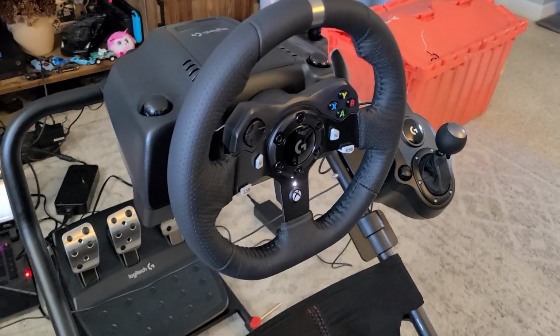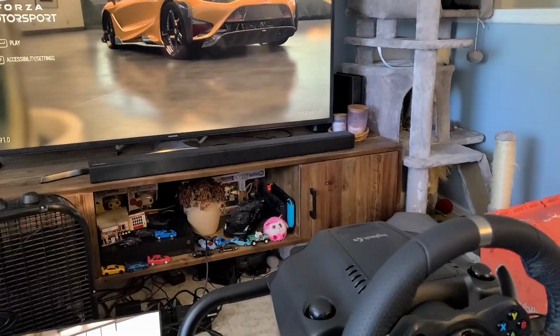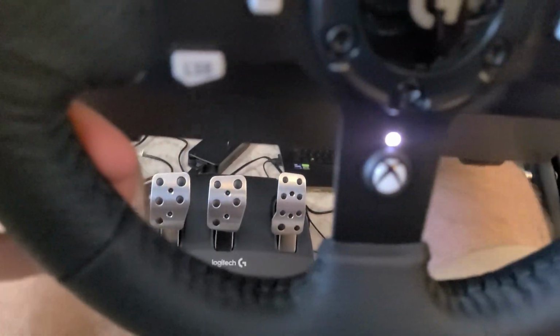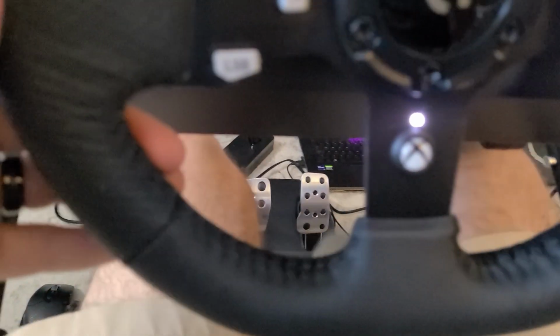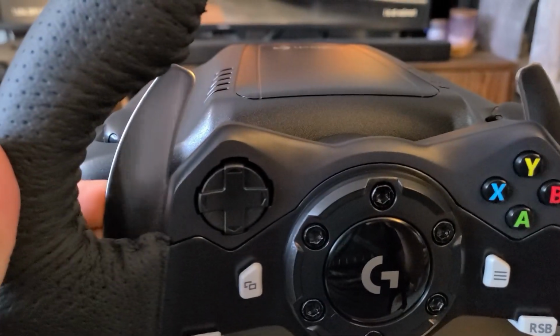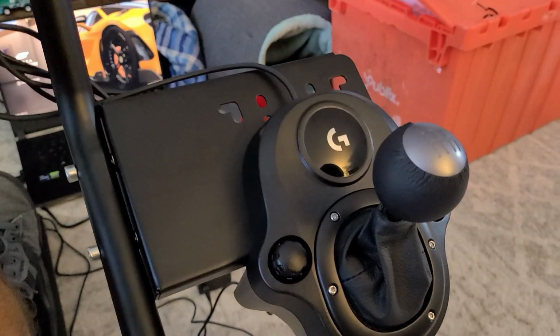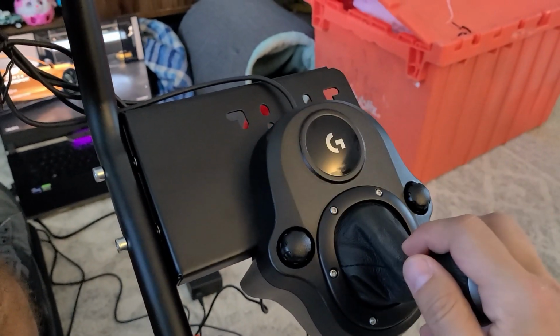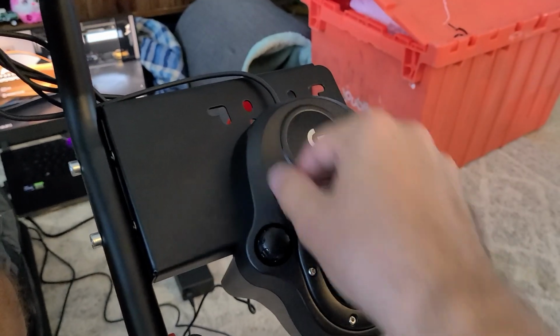So I'm going to attempt now to drive for my first time in Forza with this wheel. This is really cool. So you have your accelerator, it feels all right. Brake, much stiffer, and your clutch. They feel pretty good. I mean, this is just a very basic system, so I don't really expect too much. Also has these paddle shifters here. And as far as this goes, it's in the perfect position. So I'm excited to actually drive like a manual car. This is really cool. I'm really excited.